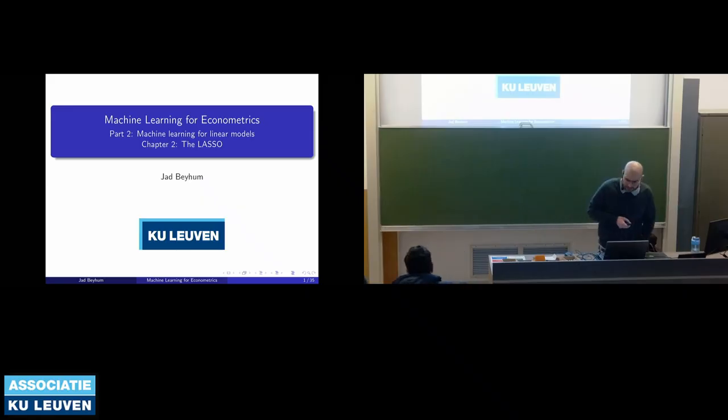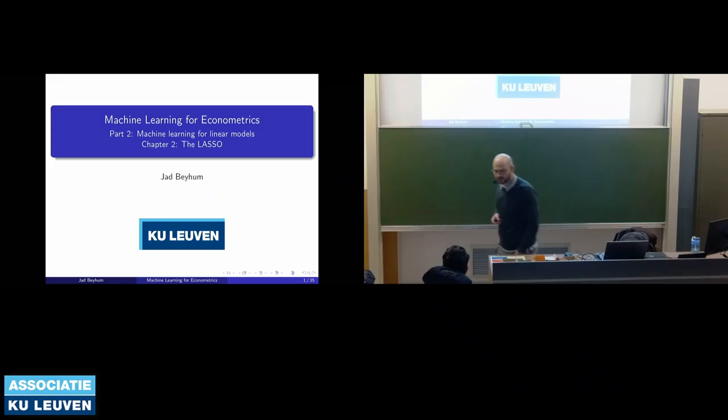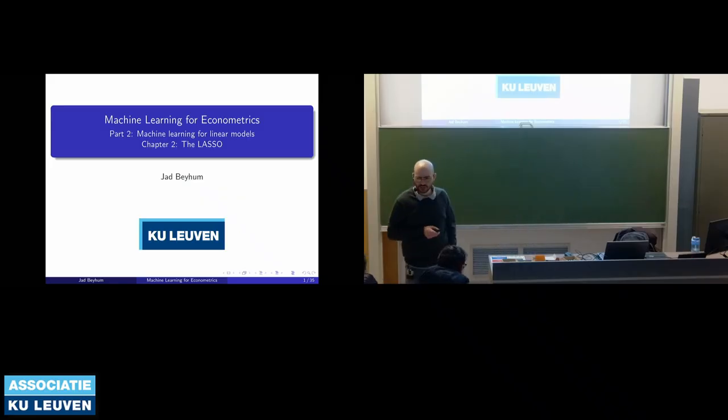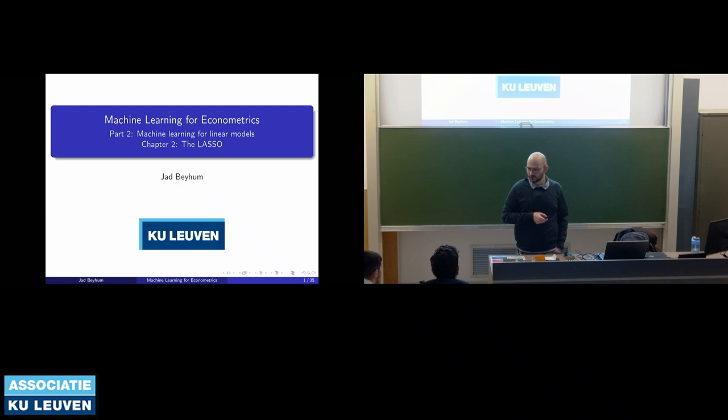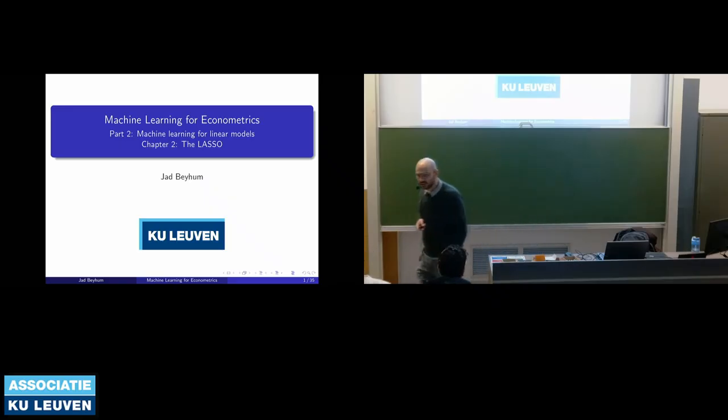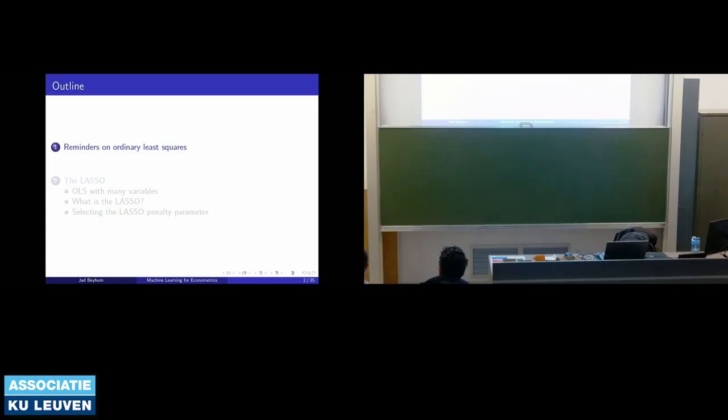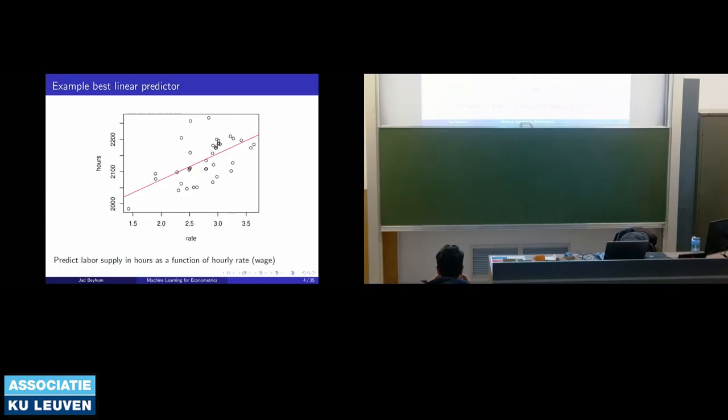So the first thing that we learned in chapter 2 is what OLS does. What is OLS doing? Does somebody remember? Yes, it minimizes the sum of square. And why does it minimize the sum of square? What is it estimating? Yes? Exactly. So the best fitting line to predict a variable y from a variable x.